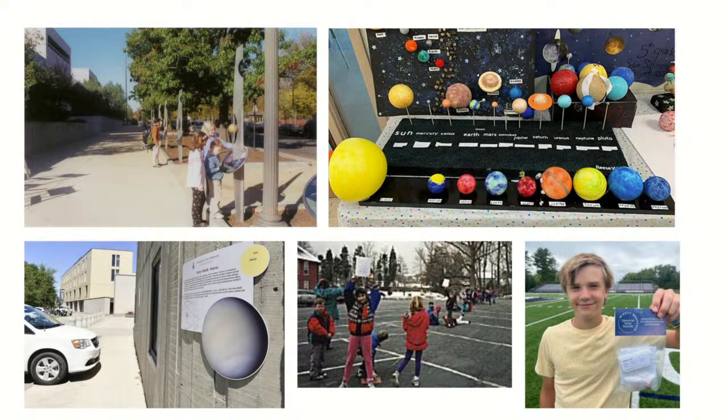This last picture you see on the lower right, this is a young boy holding up a packet of scaled planets, each one in their own separate packet with the title of the planet and some information about it. This is called Mighty Wanderers. And it turns out you can just buy this online. We're not promoting this necessarily, but you can just buy this online and use those to scale an outdoor activity. So it's really quite a lot of fun.